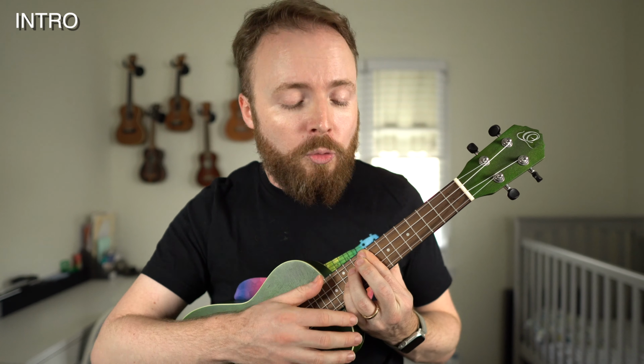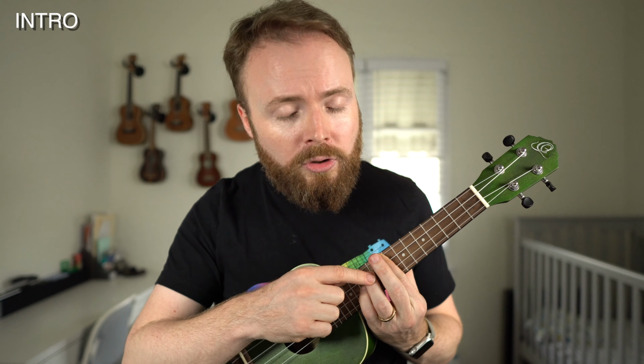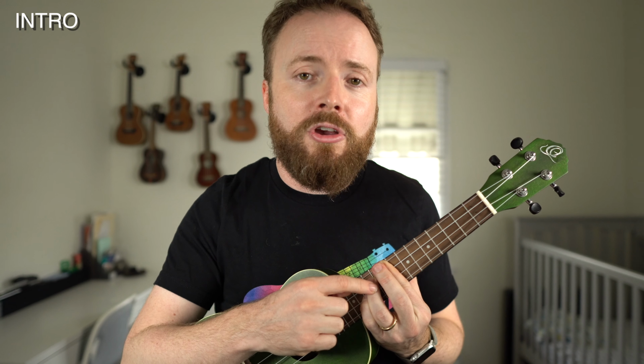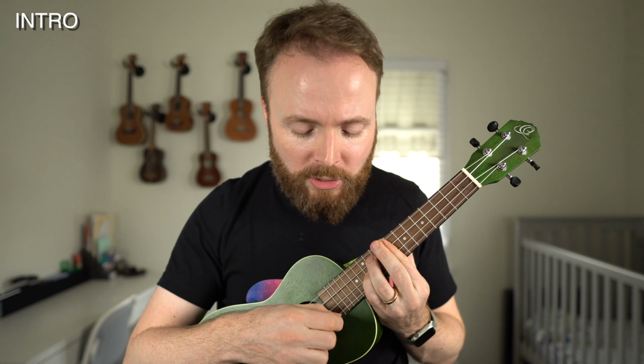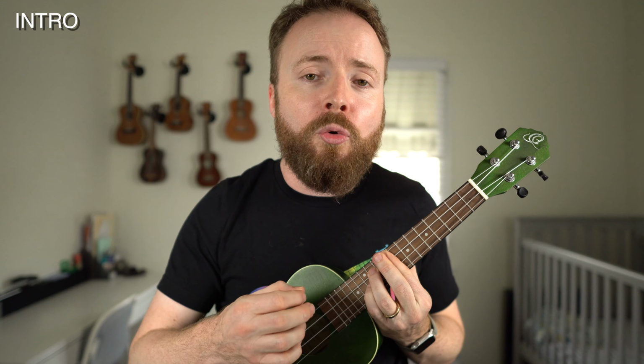So the first thing you'll need to do with your bar on the 9th fret is to put your fourth finger on the 12th fret of the second string, and your third finger on the 11th fret of the third string. Now firstly, once you've got that chord shape down, you must learn not to play the first string, so we're just playing the bottom strings all the way through this intro.